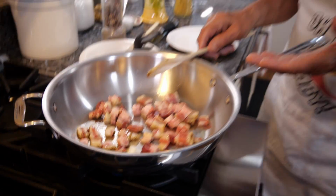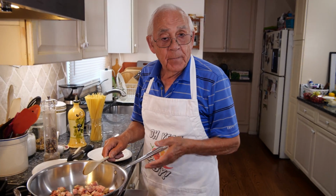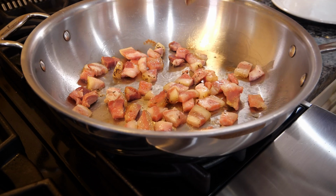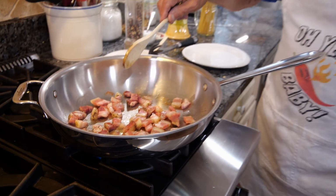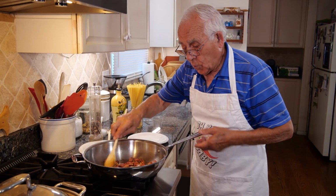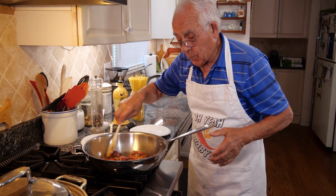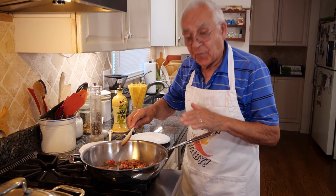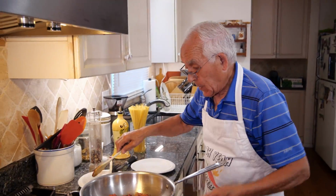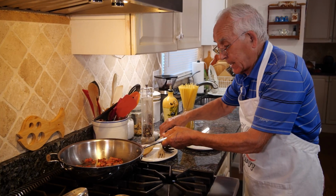So you know, got a guanciale, you can use the bacon, prosciutto or pancetta. Now this I want to cook, gotta be nice and crispy. Okay, now the guanciale is ready. Look how beautiful it look, nice, all the fat out. And what I do, I turn the gas off and I put over here on the side.